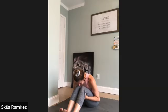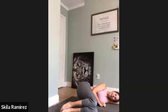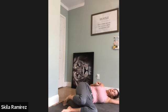When you're ready, slowly come up to safely come down to the floor. Let's bring our hands to one side. Walk your knees over to one side as well. Let's lie down on our sides just for a moment, returning to that position of a constructive rest, side lying, letting the spine slowly adapt. Eventually, we roll onto our backs.